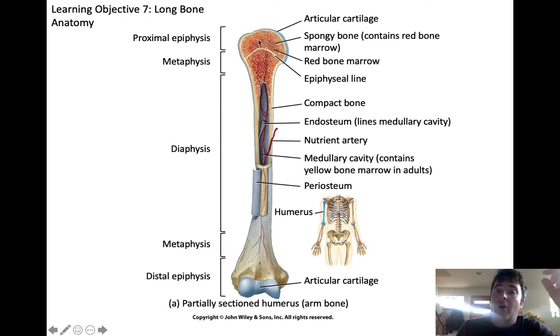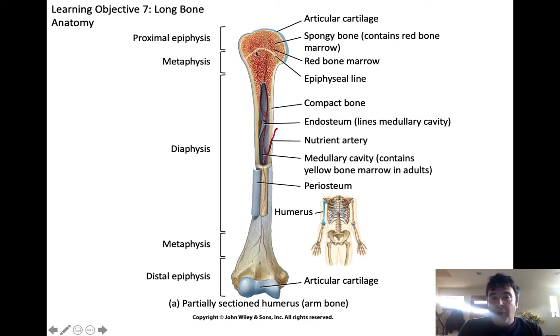So this red bone marrow, wherever there's spongy bone all over your body, you're going to find red bone marrow, and that red bone marrow is going to be cranking out red blood cells. Red blood cells are responsible for carrying oxygen around your body, so you need your spongy bone in order to meet the metabolic needs of the cardiovascular system. In other words, you need it to transport oxygen around your body. You have white blood cells, which target infection. So red bone marrow is considered a primary immune organ. And you have platelets, which facilitate blood clotting. So you need those to prevent blood loss if you have something like a cut, which is really, really important. Red bone marrow, very, very important.